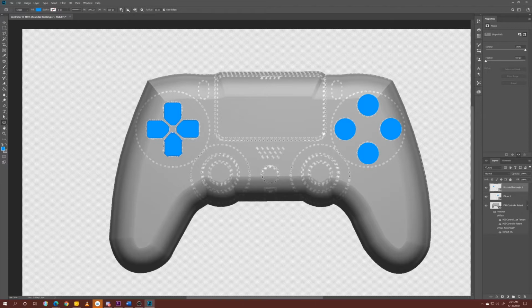And we're going to leave the analog sticks to last, because it's a totally different approach to what we're doing right now with the buttons. Grab the ellipse tool. No, I guess I'll do another rounded rectangle for these shapes up here.